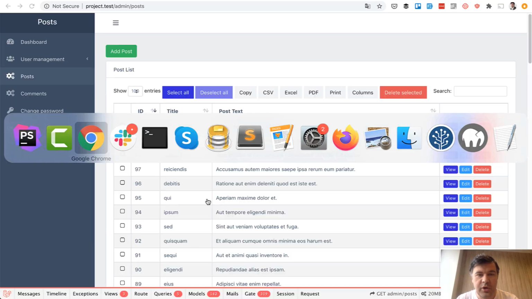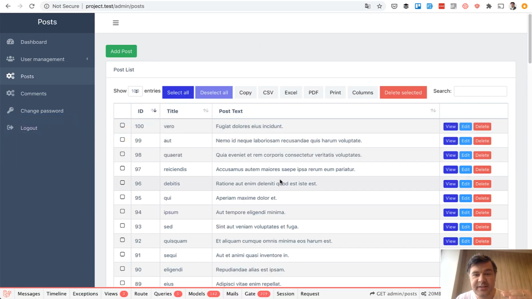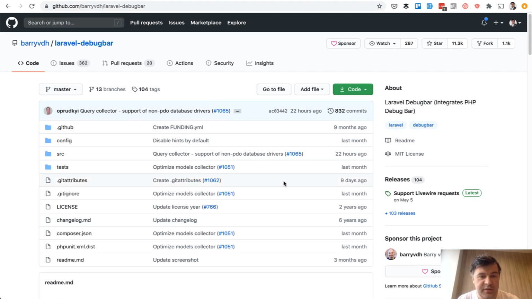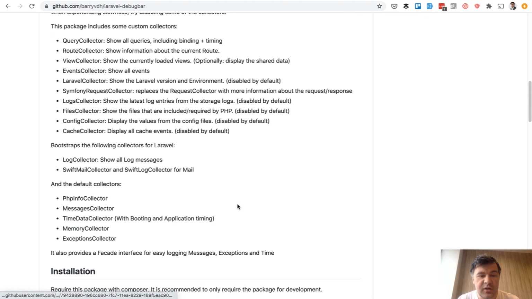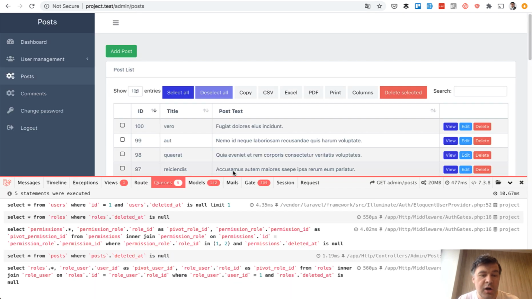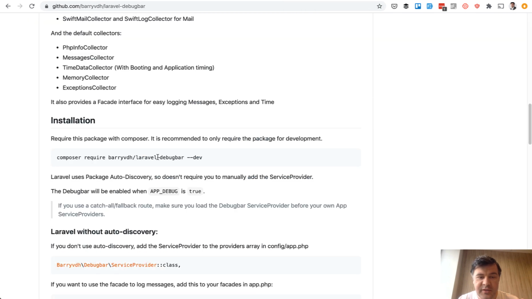For that I have a demo project based on our QuickAdminPanel, just a simple table of data, and on the bottom we have our beloved Laravel Debugbar. For those of you who don't know what Laravel Debugbar is, it's a Laravel package on top of PHP Debugbar. It's very simple to install. There's one command, composer require, and then on the bottom you have that bar which shows the queries and other data. One notice: make sure you run that only on your local environment and maybe dev environment, so that's why it's --dev, because in production you would expose all your SQL queries to any customer, which is a security issue.